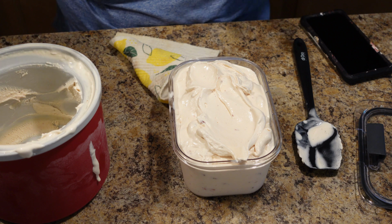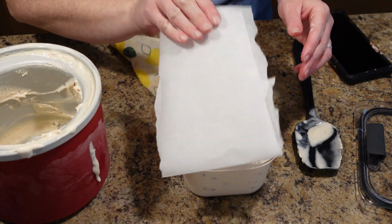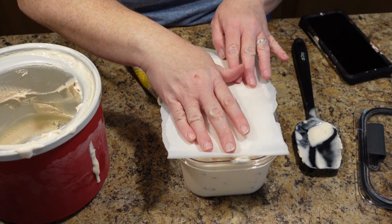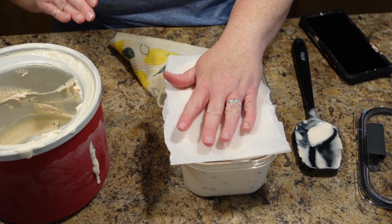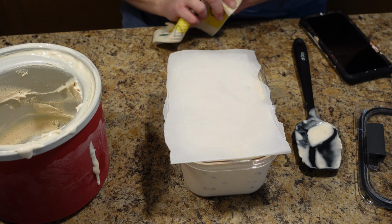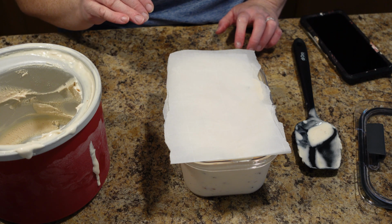Now, you want to make sure you put a piece of parchment paper over top of it. It keeps you from getting those big ice crystals on top of your ice cream that you sometimes get on top of homemade ice cream or even store-bought ice cream. You can even do this trick on store-bought ice cream and it will work great. It keeps those big ice crystals from forming on top.